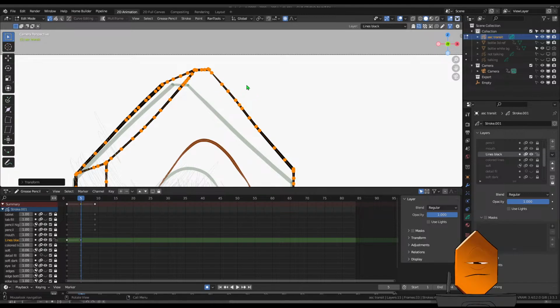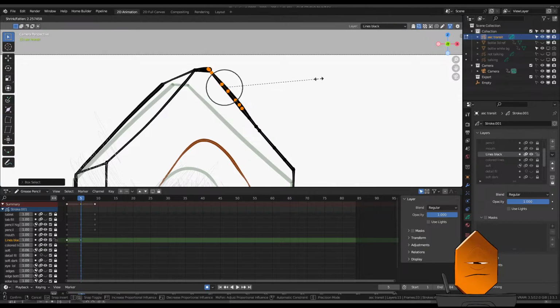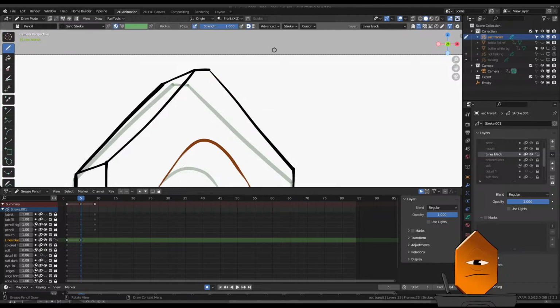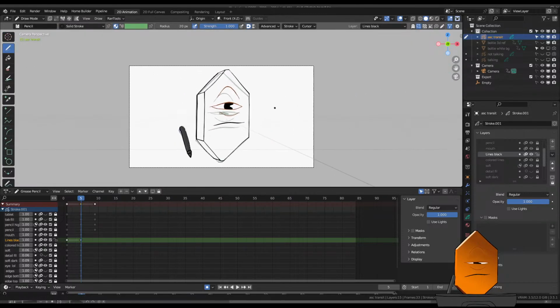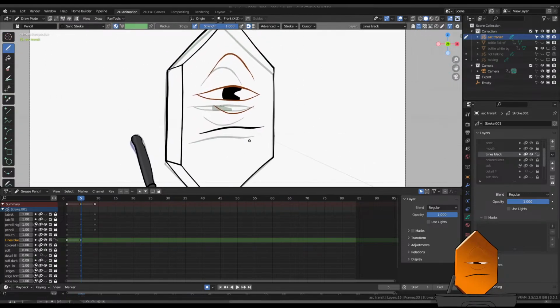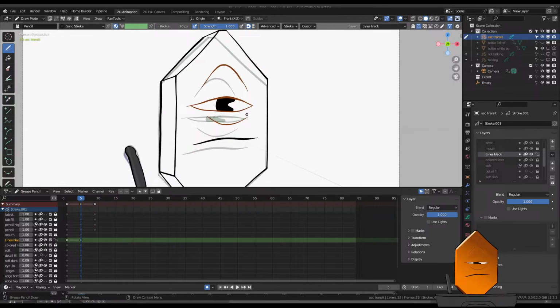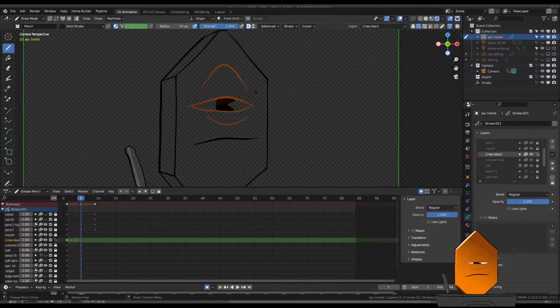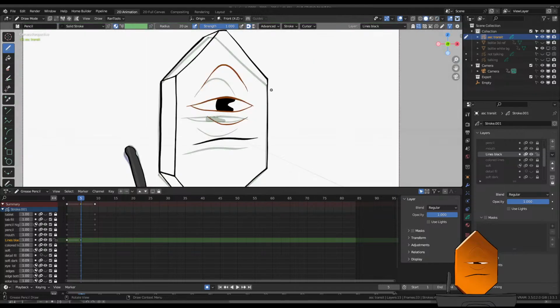I'll do the same thing here. Just gonna grab these, thicken them up. Oop. And then any ones I need to, I can just draw over. Okay.